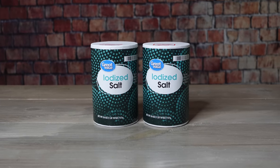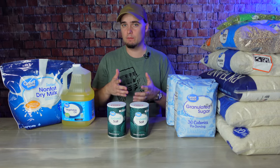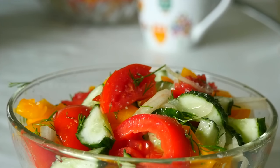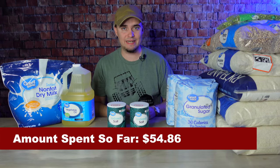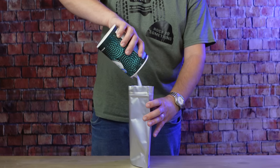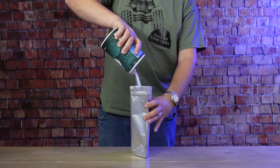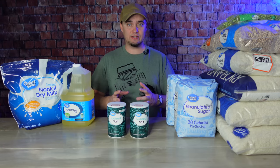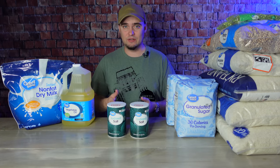Another food prep that I picked up today was iodized salt. Salt is of course an essential part of our diet, and getting iodized salt will help give your body the iodine that it needs as well. Aside from being important nutritionally, it'll also help give your food a little bit more flavor. I was able to pick up these two cans of iodized salt for around 54 cents each. Salt by itself has an indefinite shelf life, so it'll store forever, but the iodine in iodized salt may start to lose its effectiveness after around five years or so. If that happens, that doesn't mean you cannot use the salt — the salt may just turn a little bit yellow, but it's still safe to eat.